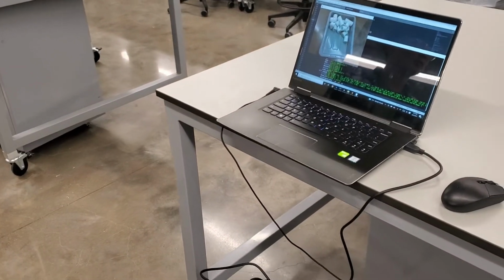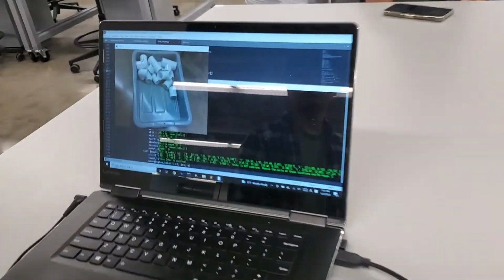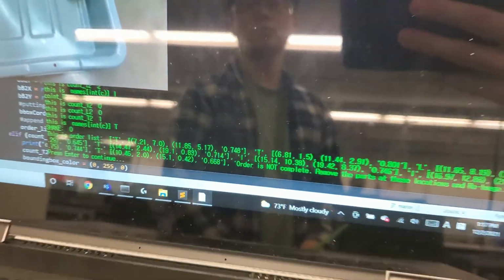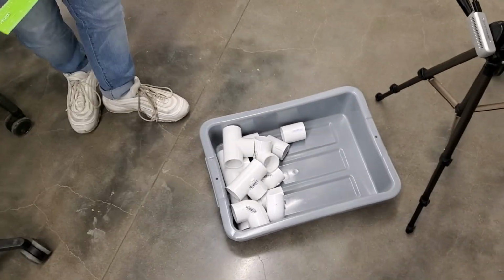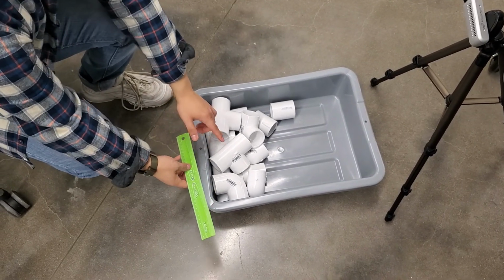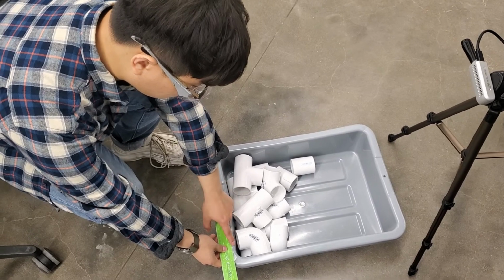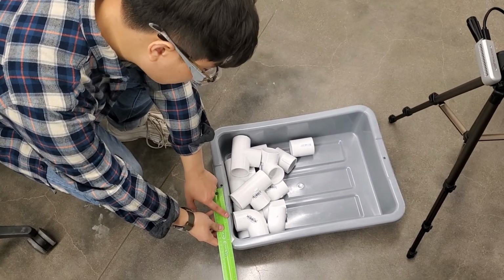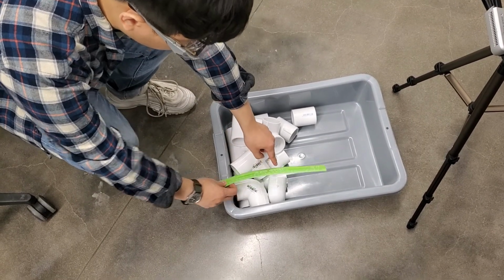So given a situation where there is occlusion, we have the numbers on screen, the physical position of where the object is, and then Tony's now going to show how he goes through and finds the objects. So it's 7 inches and 7 inches. Here.